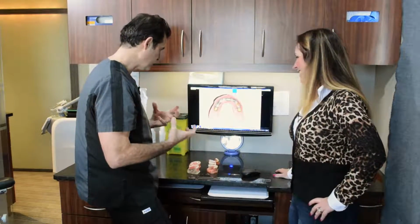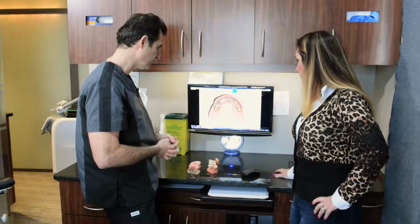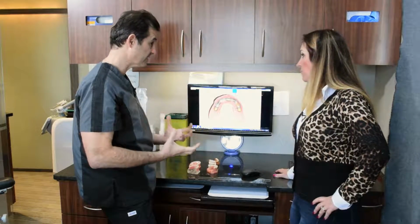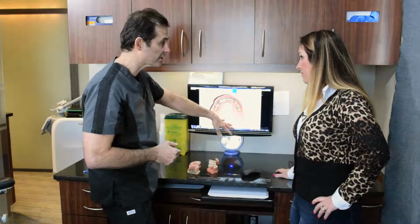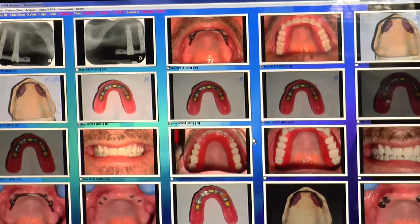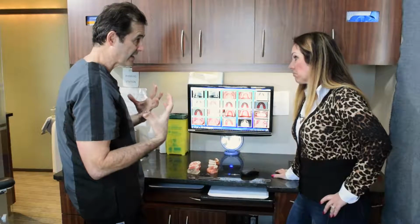So that's the main difference: when you have one of these implant supported overdentures like this with the bar, people are chewing very, very hard again because it's implant supported. And so they can actually crack the denture. To prevent that, we make a metal framework inside this denture, which is going to help give it the strength that they need to withstand the new chewing forces that they're going to be applying. Right. And of course, that will help support your facial musculature because you can eat again.